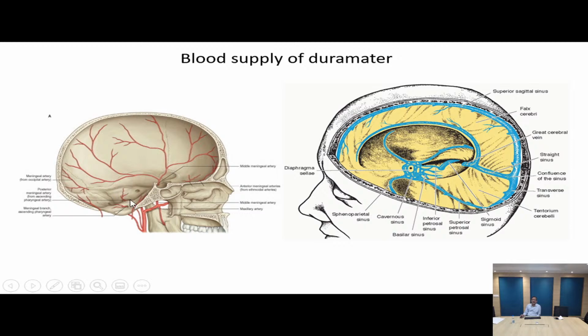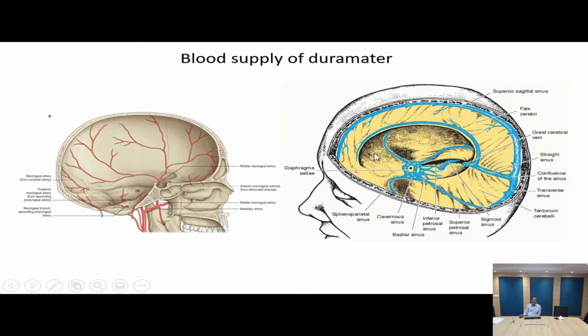So you can see over here that the dura mater has blood vessels, and these are the dural blood vessels. And similarly, the dura mater has veins which will drain into the dural venous sinuses. The dural venous sinuses also receive the venous blood from the brain itself. You can see the cavernous sinus over here. This is a very, very important sinus, one on each side. And in the center is the pituitary gland resting in an area of the sphenoid bone we call sella turcica. And these are the arteries and these are the veins.